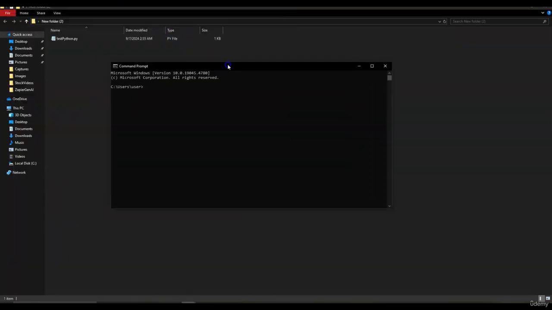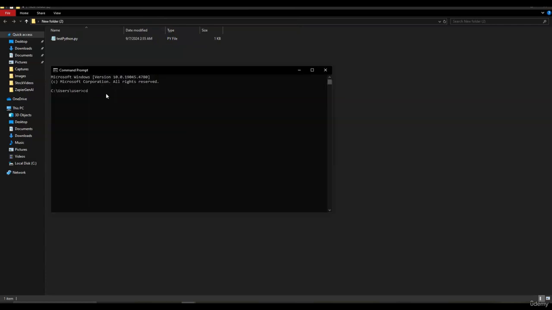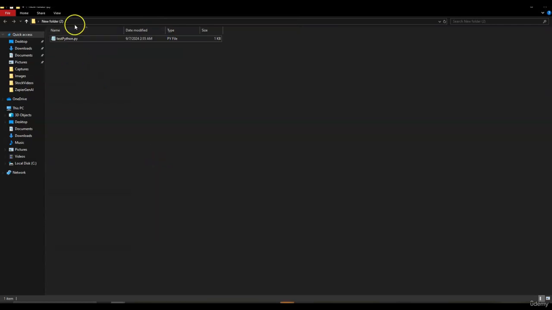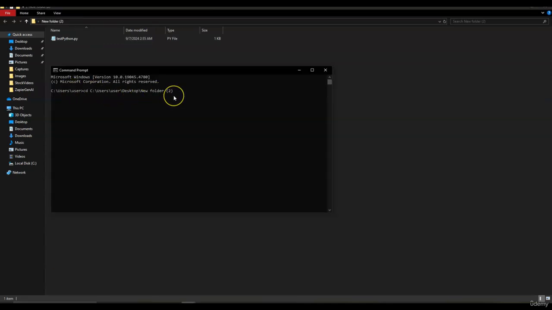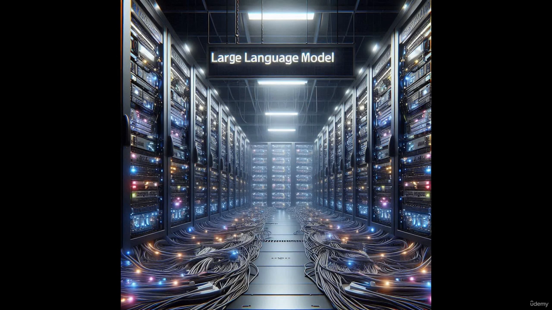And we can do this with the cd or change directory command. So type cd space and copy the location here and press enter. Now to run the Python file, we need to type python space and then the name of the file. And press enter. And the result is that I get the output printed, my first file. Now since Python is all set up, next we have to set up working with a large language model.